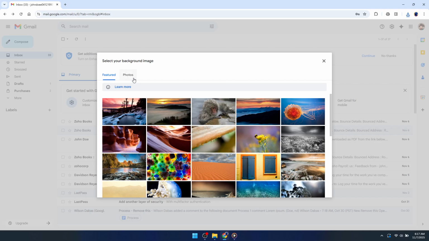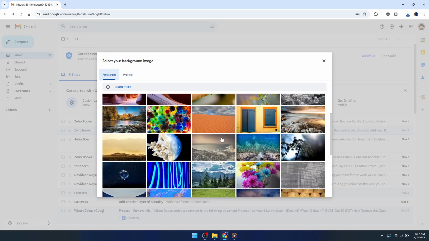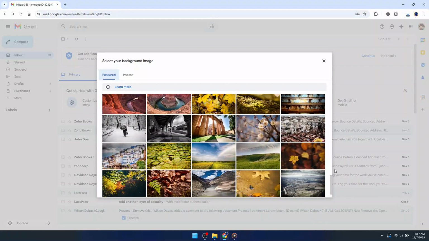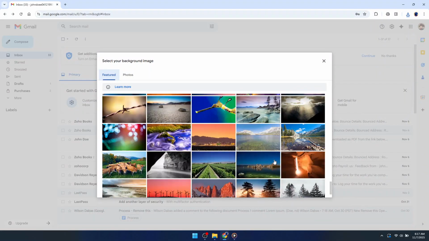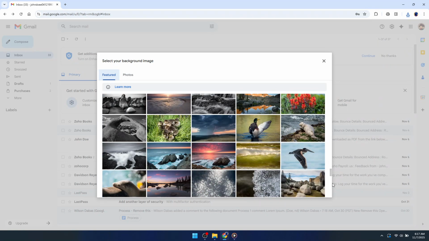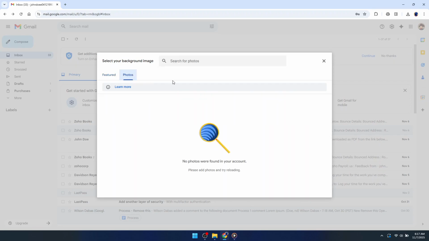You'll need to select the specific album that contains the photo you want to use as your Gmail background. Take your time to browse through your albums, and once you locate the perfect image, go ahead and select it. After selecting your desired photo, you'll see an option to either insert or select. Clicking this option will prompt Gmail to apply the image, positioning it as your background theme.